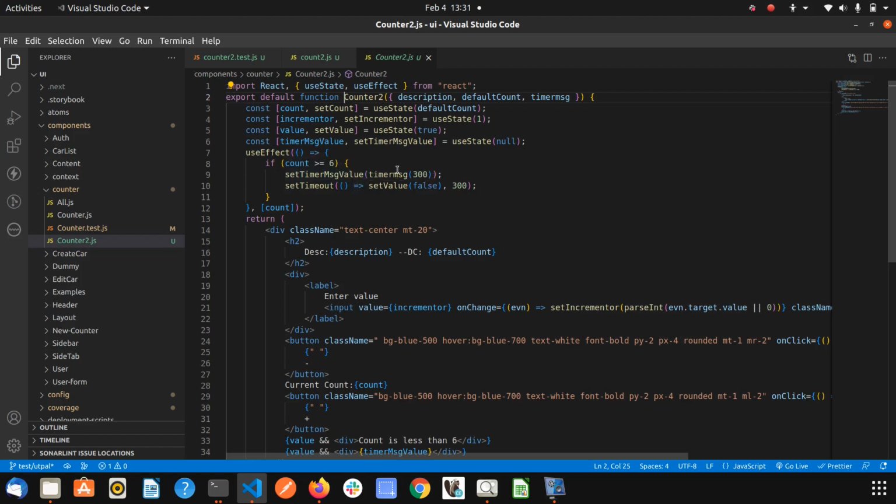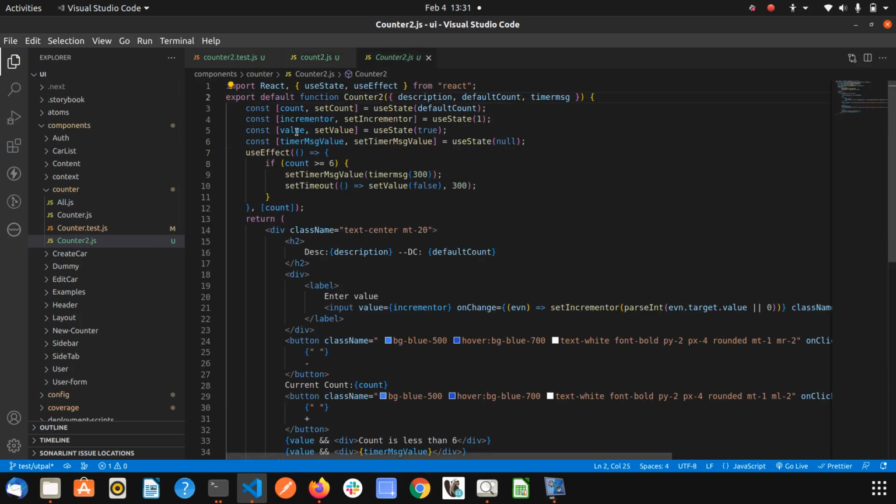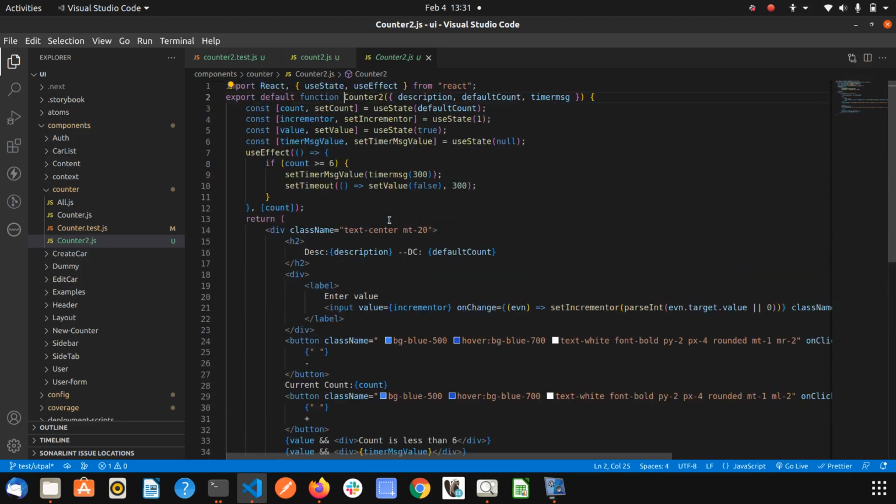That means the message will come like set timer to 300 millisecond, and we have taken a state, that is a timer message value and set timer message value, when passing the timer message to that state, and we are rendering the timer message value here. So these are the changes we need to do to check how to mock the functions. Let's see in the screen.